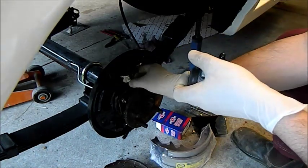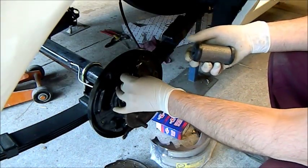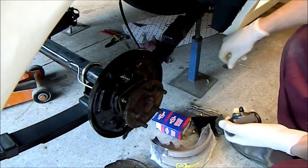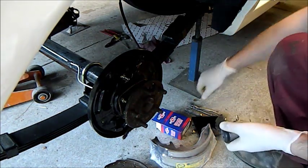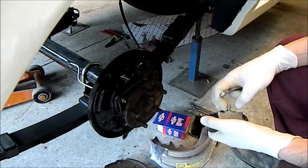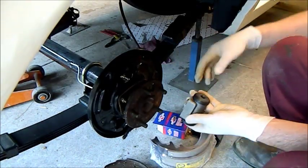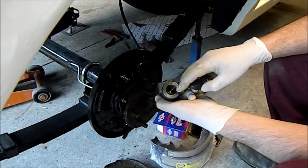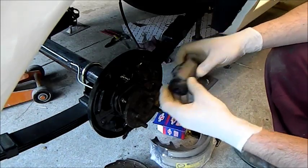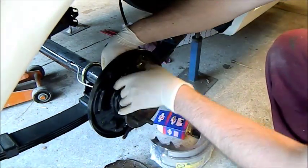I'm going to fit these now - I've just got a bit of tape over that line there. I've broken my tripod so I've got the small one which is good for under the car. I'm going to take the nipple off because it's much easier to get these in without it, and I'll take it out on the outside. They look fairly similar but the piston is actually smaller on the disc brake car. I'll just feed it through and button it up from the back.